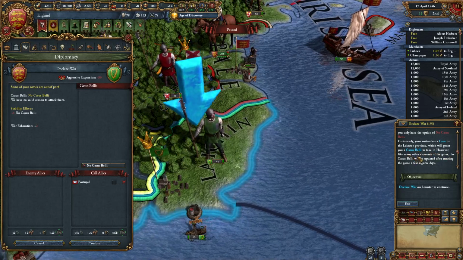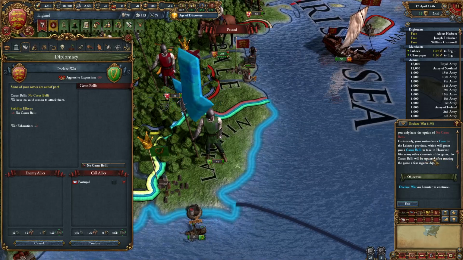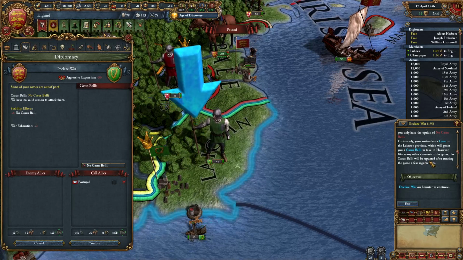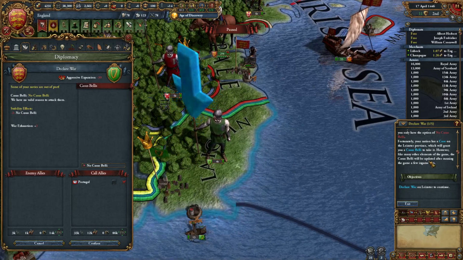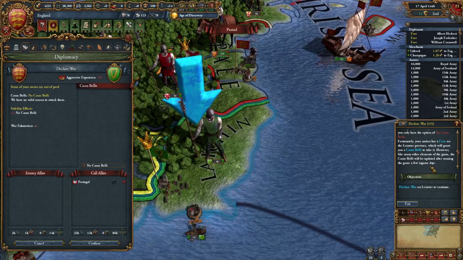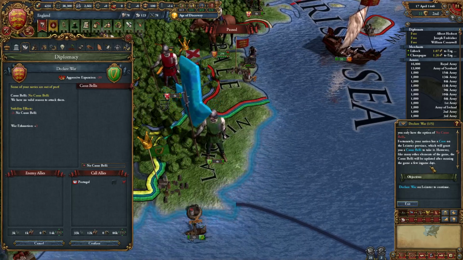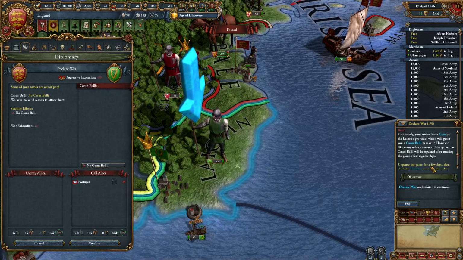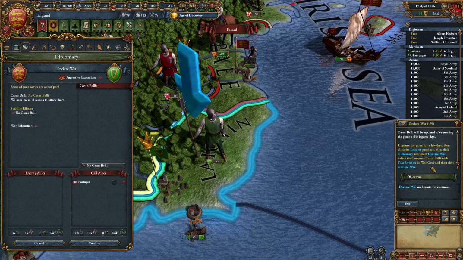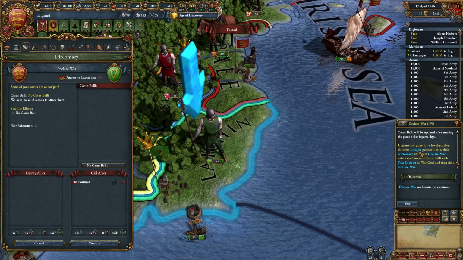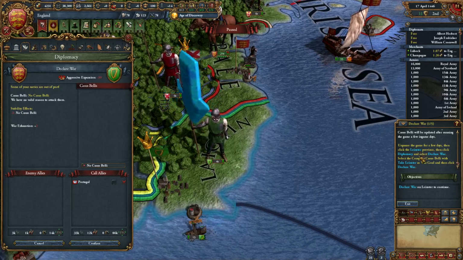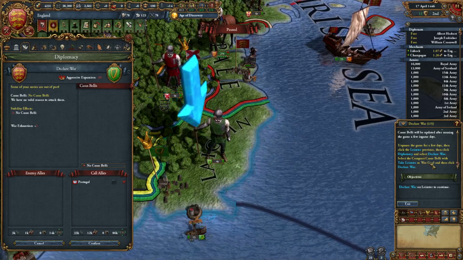However, like many other elements of the game, the casus belli will be updated after running the game a few in-game days. Unpause the game for a few days, then click on the province, then click diplomacy and select declare war.